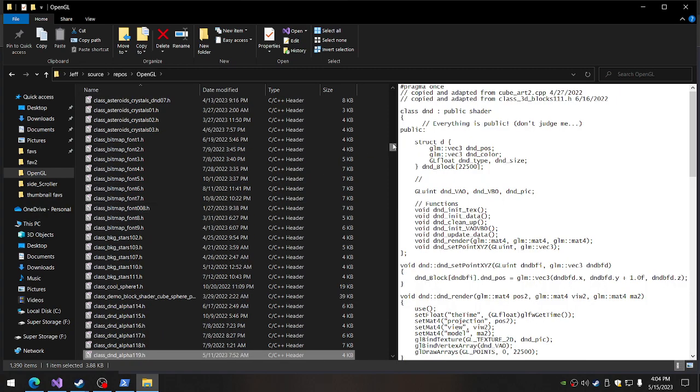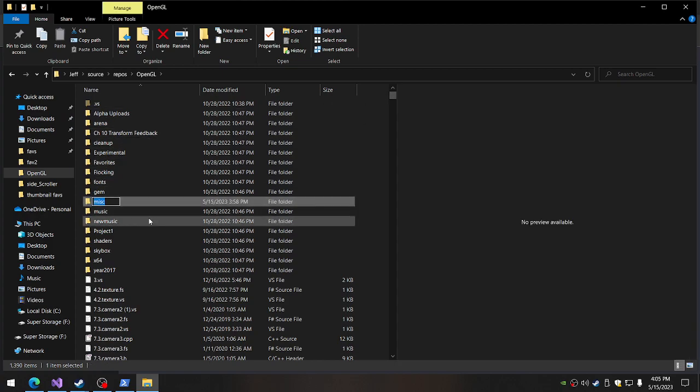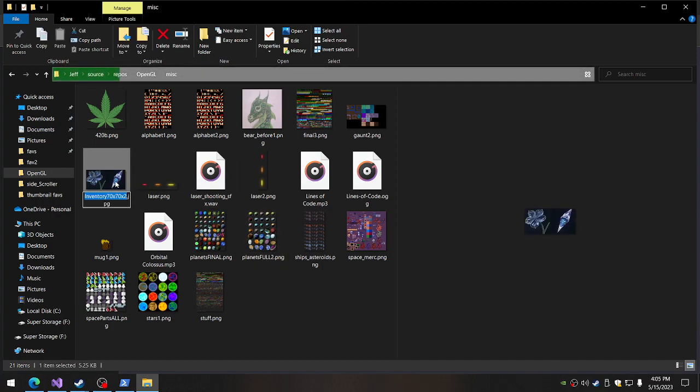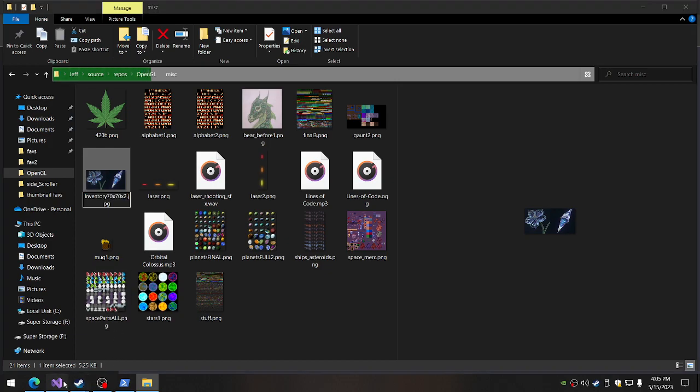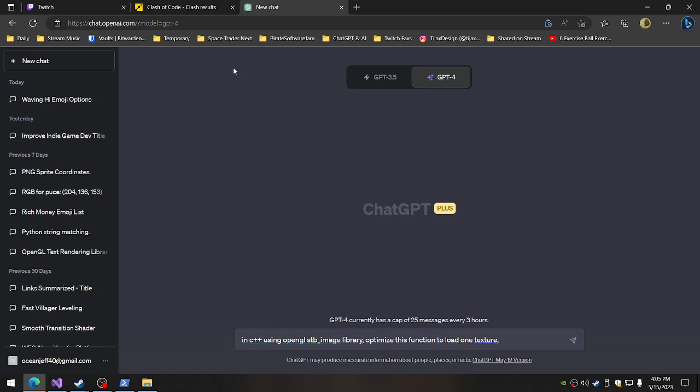Okay, all right. Oh my gosh, Windows, just do it. Whoops, where did ChatGPT go? So it's that one dot JPG.